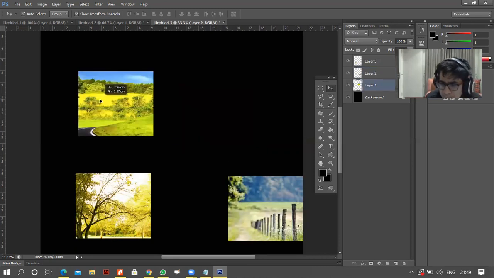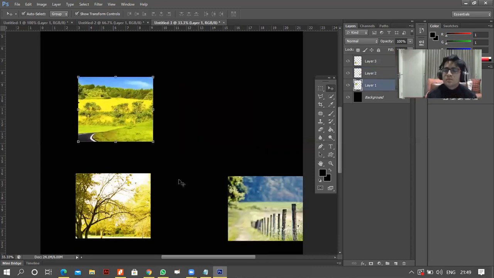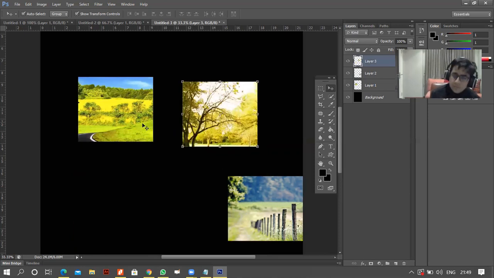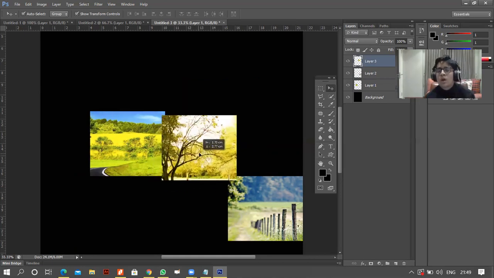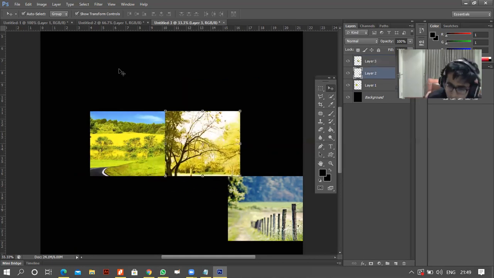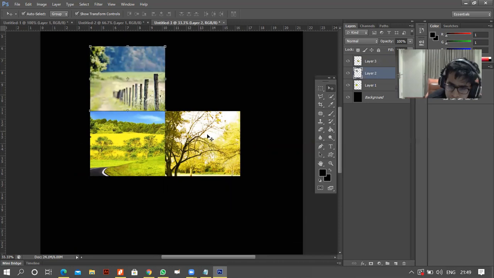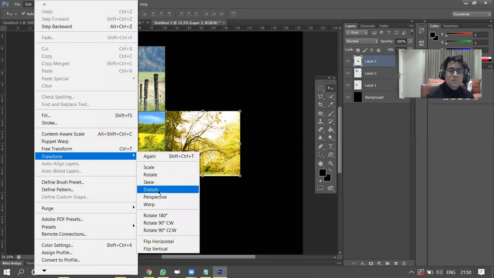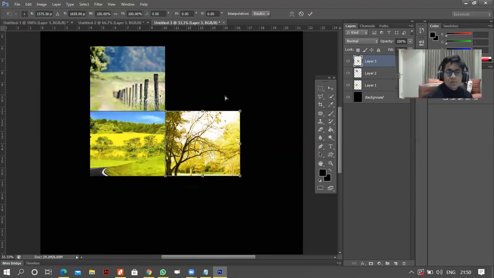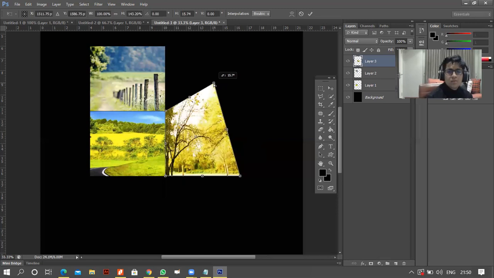So I'll just place this here, and here we go. I'll just place this here. Let's say I'll place this here, and I'll place this here. Right. So this is the placement I have. Now it's very simple. I'll come into Edit, Transform, and let's say Distort, and I'll distort this this way.